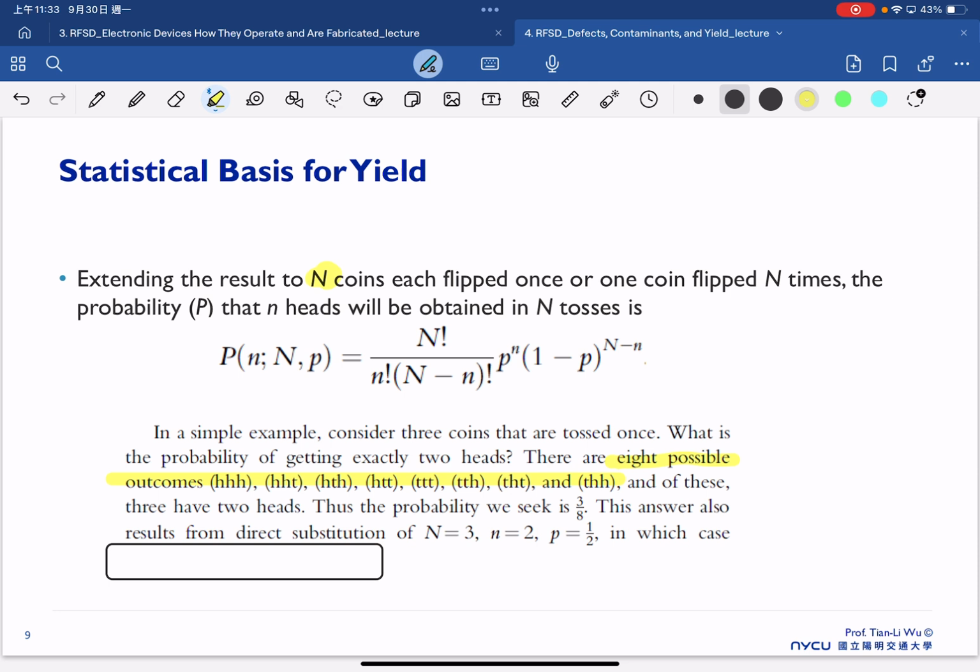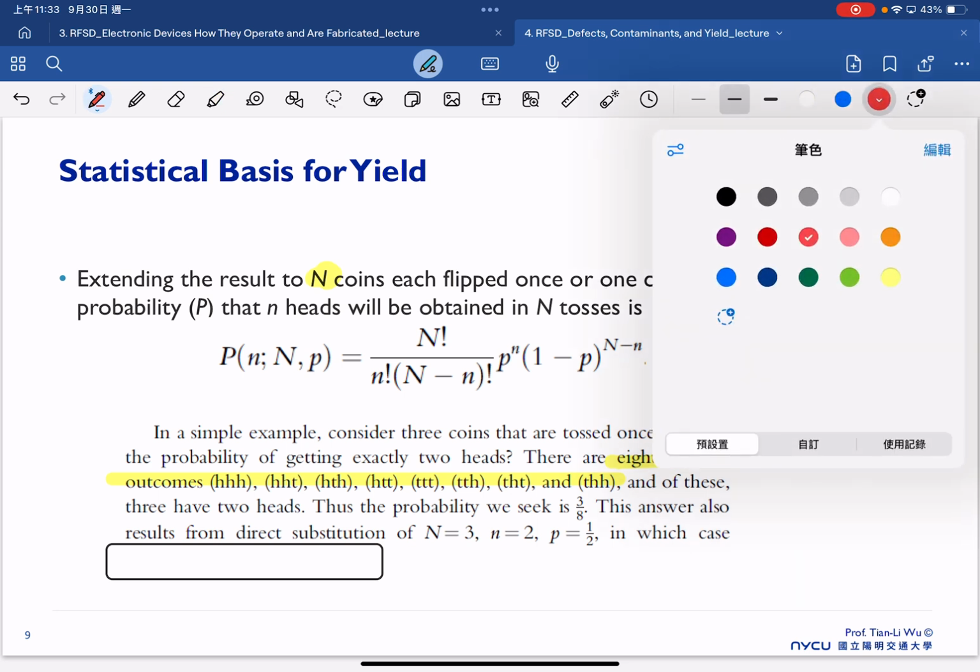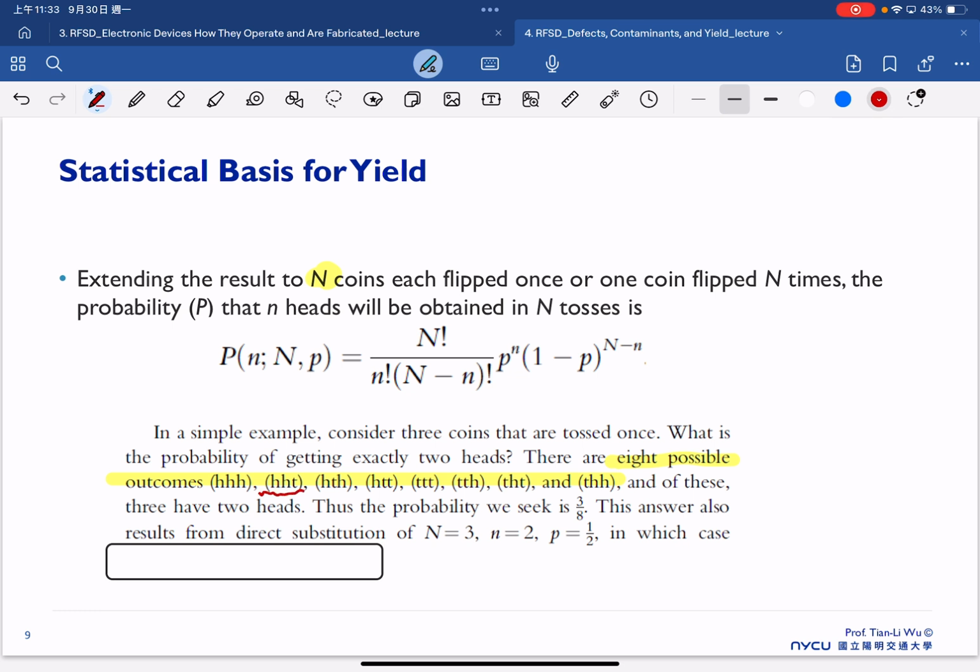And then in the end, 2 heads will only happen here. So this is 2 heads. This is 2 heads. This is 2 heads. So the probability of 2 heads with 3 coins is equal to 3/8. We can answer this for sure because we only have 3 coins, so we can definitely calculate by hand without any further complicated equation. But the equation can also help us in more complicated cases.